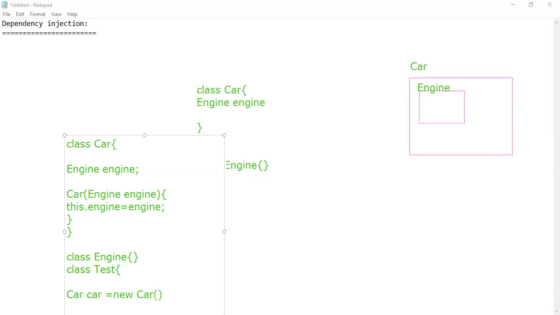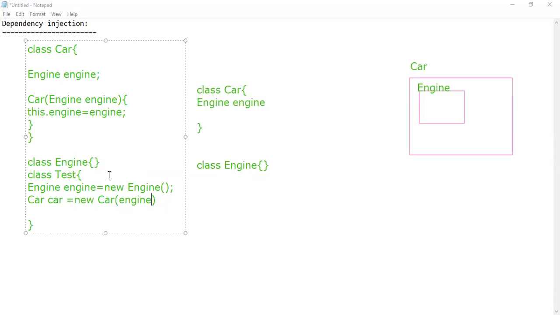We need to supply the engine object as a parameter to the car constructor. So I create the engine object here. The programmer is responsible for writing the logic for creating the engine object. And once the programmer creates an engine object, that engine object is supplied to the car class constructor as a parameter.